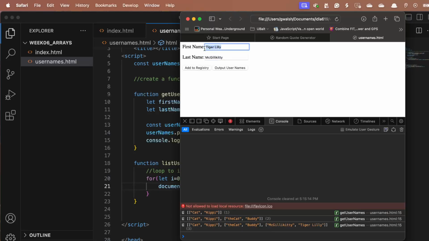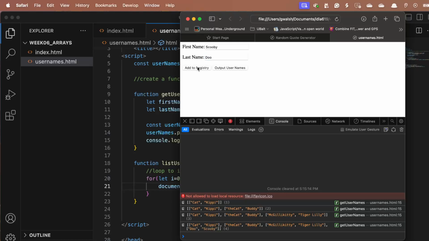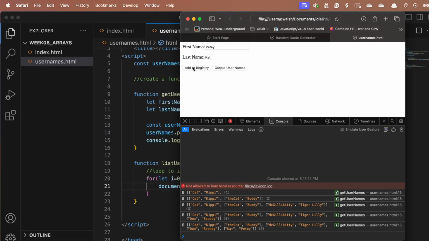And then we have Scooby Doo. Add to registry, and I forgot to do PD Cat. I'm sorry. All right, add to registry. So we have 5 entries.